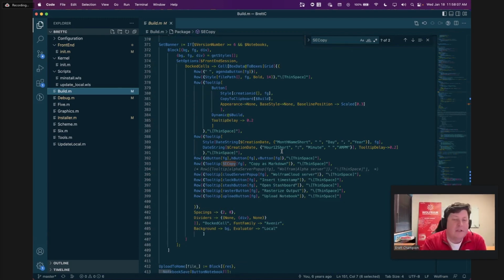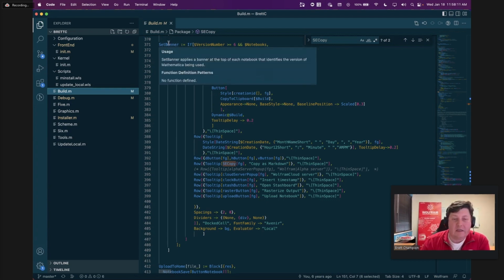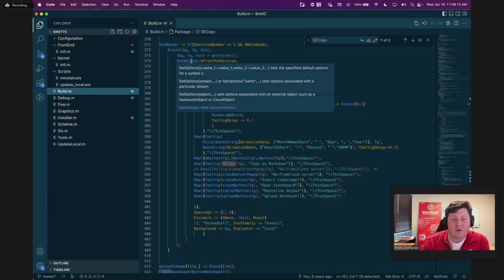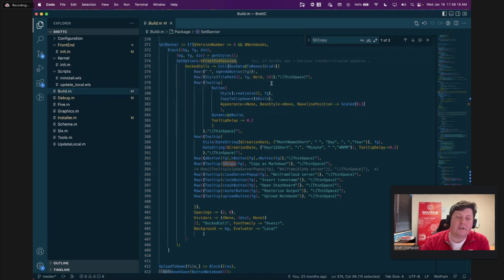So my implementation of it is that I have a function that, if evaluated, will do SetOptions on $FrontEndSession. The difference between $FrontEnd and $FrontEndSession is that if you set options on $FrontEnd, it will try to write that out to your init.m.